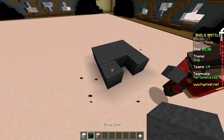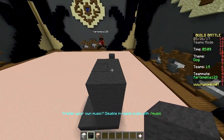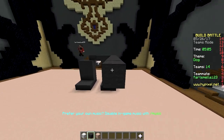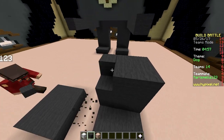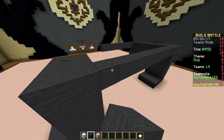Move it. Although we only have 5 minutes and 30 seconds. Alright. Just start. Build the front paw. Bring the body quick. Front paw. We're running out of time. How come we only have 5 minutes left already? Why is the time going by so quickly?